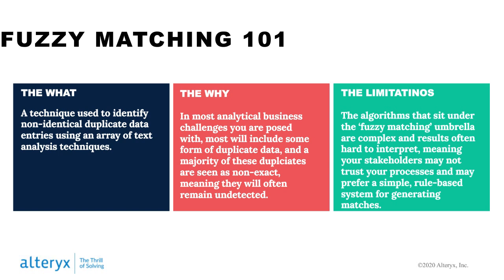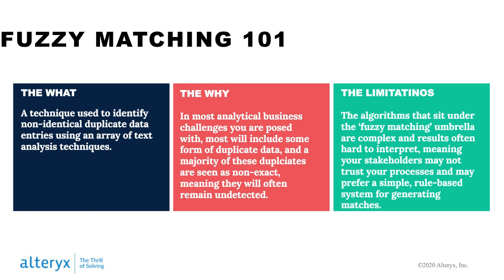So building a step-based or rule-based algorithm like that rather than using this black box will potentially get better buy-in from your stakeholders because if something doesn't match, you can clearly say, well, it doesn't do this, this, and this. So that's one key limitation to the fuzzy matching tool. I would say the results are quite difficult to interpret sometimes.